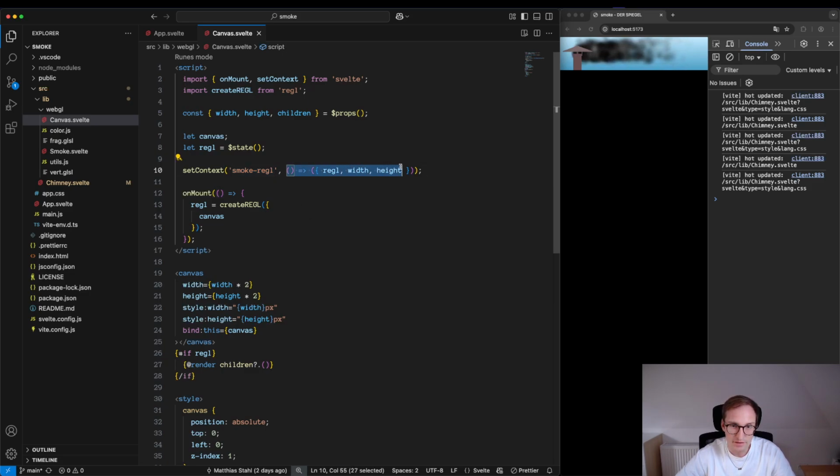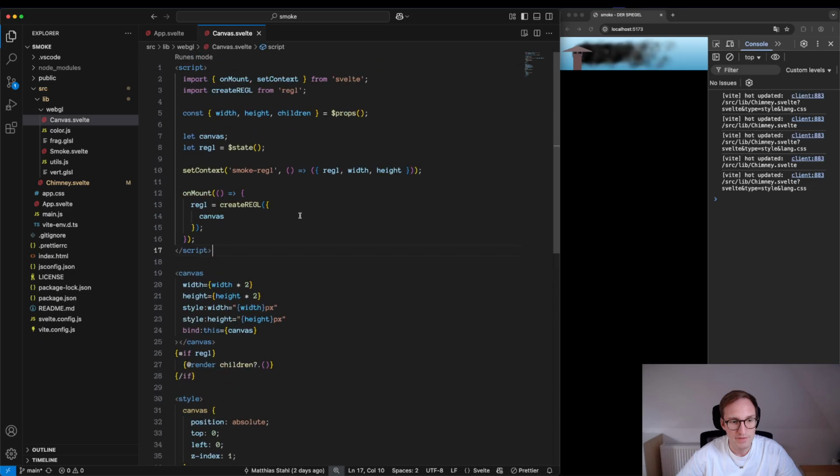You can choose whatever you like, just need to remember it. And then I define a function here. And when you call this function, you get back the regal object, and I also send the width and the height that we're working with here, because I need that as well for some calculations of my smoke. You'll see that in a second, so I also send that. So it's important to put a function in here, because later on I call this function, then I get the current version of my regal, of my width and my height. This is the important stuff here. Otherwise, I wouldn't get the regal as a reactive variable.